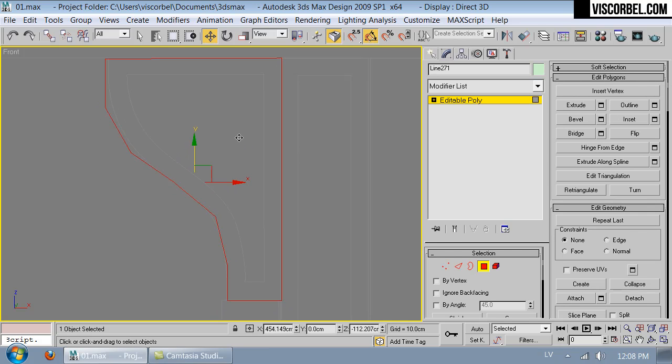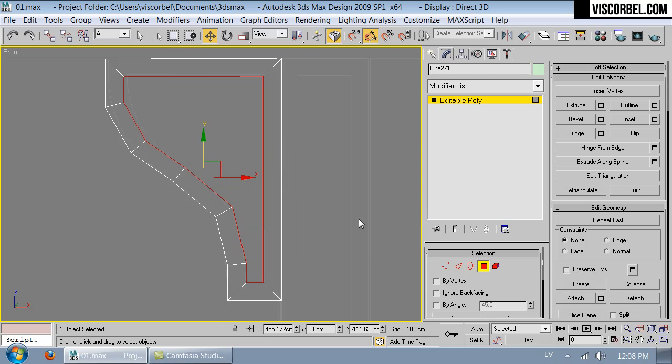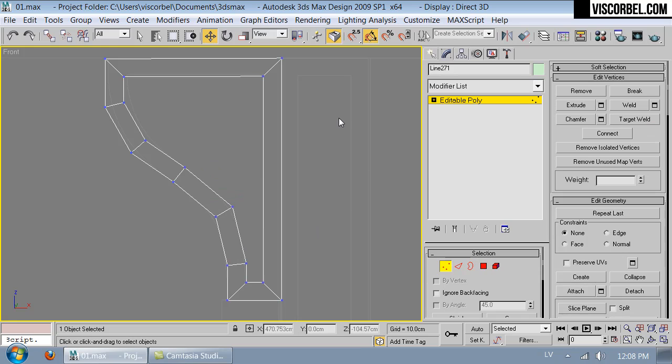Right, now let's select the one and only polygon that we have here and inset it to match our drawing, like this. And now let's use the cut tool to add some additional edges.